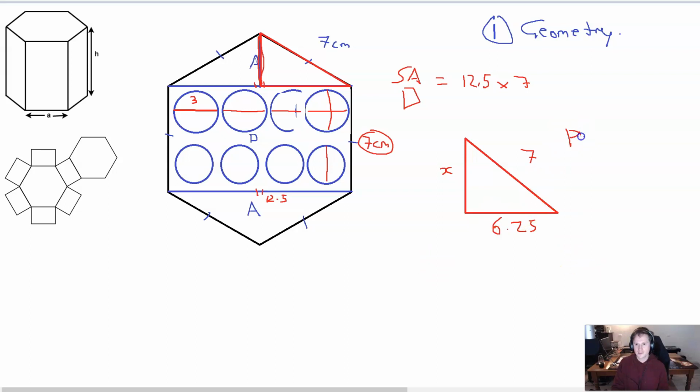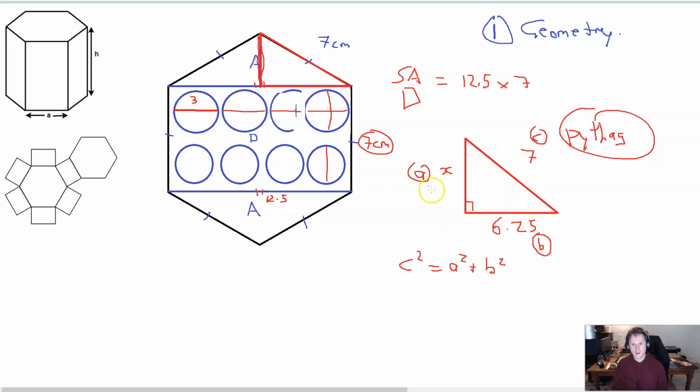Now, Pythagoras, the formula is c squared equals a squared plus b squared. Okay. Now, c is the hypotenuse of the right angle triangle. So in this instance, c would be over here. And then your a side and your b side, it doesn't matter which one's which. Okay. Now, because we're trying to find out the smaller side, I need to rearrange this Pythagoras equation in order to get a squared. So that's equal to c squared, take away b squared. So that's the rearrangement. Okay.